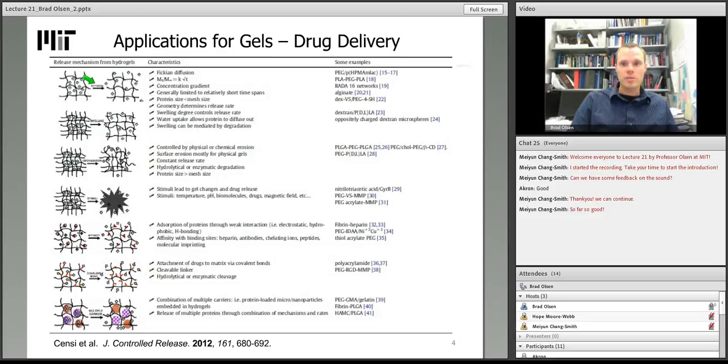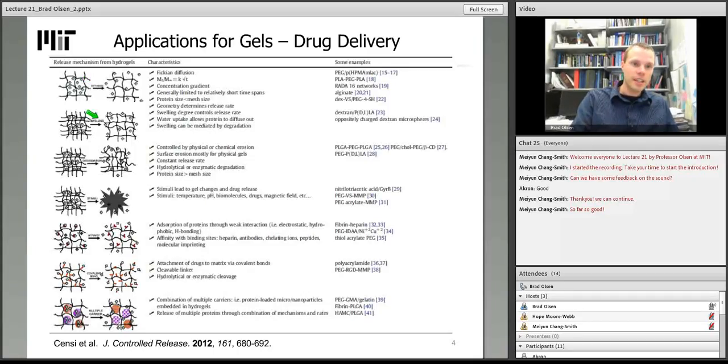And essentially what's been found experimentally and modeled theoretically is that the diffusion of a small molecule through a relatively large pore in a hydrogel will be almost the same as the diffusion of the molecule just in the solvent. There's a relatively small slowing down of the rate of transport of these systems. And so you can achieve relatively rapid transport of small molecules through a structure with solid-like mechanical properties by using a hydrogel, which is something that's difficult to do with other categories of materials.